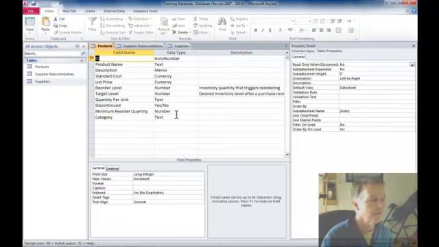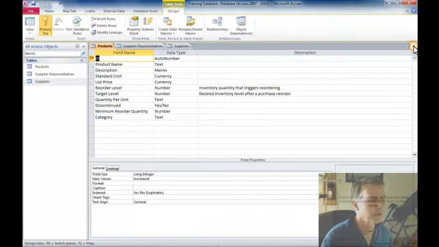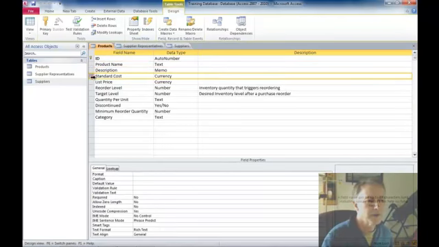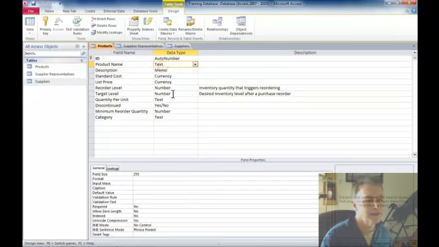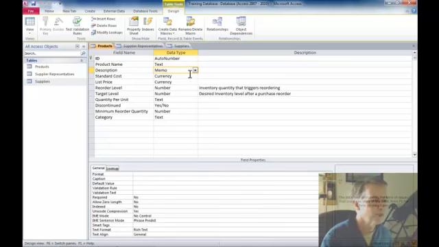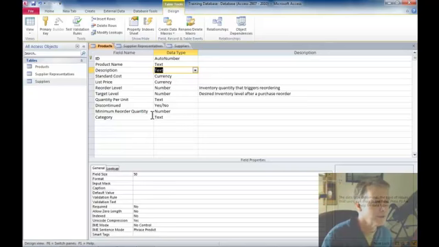If I click on the design view, I'm going to hide the properties sheet. I don't really need to see that now. These are the columns or fields that describe the table called products. Products is called an entity. And these fields have names and they have data types, like the name is a text data type. The description is a memo data type. I might change that to text because you can't search memo. Memo lets you write a lot more things. In fact, I think I will change it to text. Cost is currency, price is currency. They don't have any dates here associated with products, but they all have different data types.